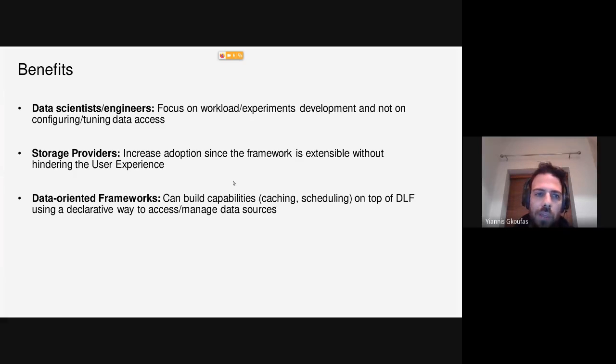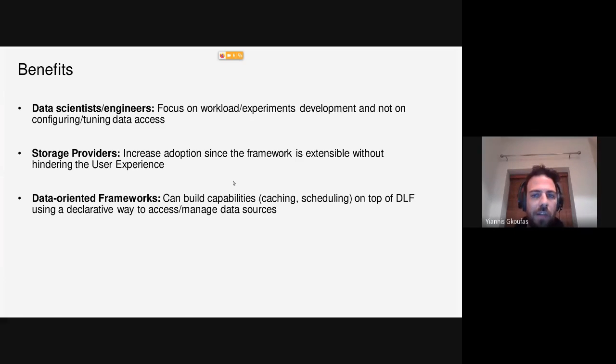We also see value in data-oriented frameworks, like in the case of NooBaa, where we can support caching completely transparently. And since this is a declarative way to access and manage data sources, we will enhance information about the dataset, maybe the placement or where it is cached.